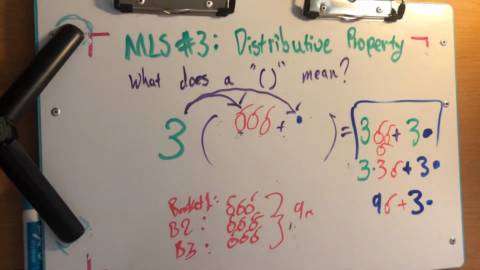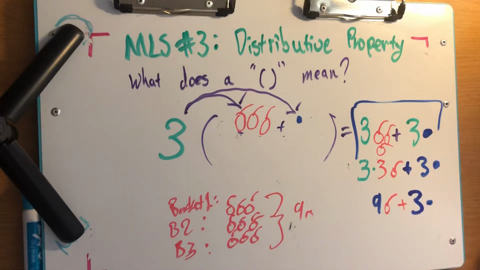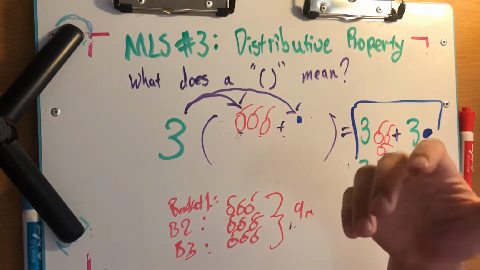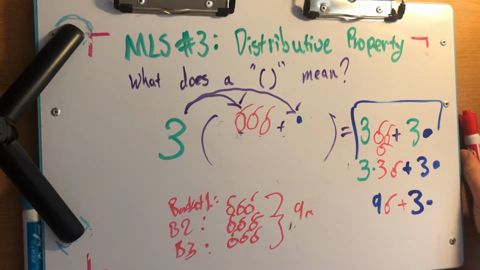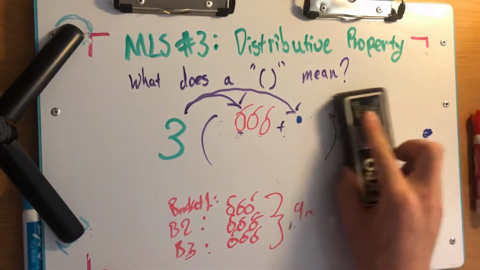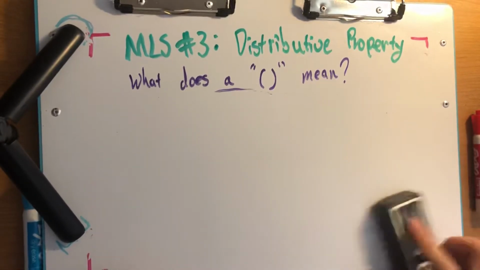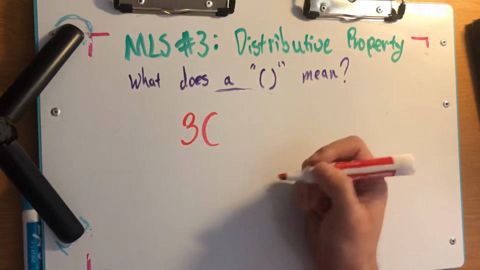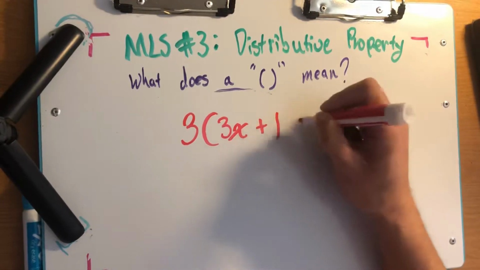So what does that have to do with variables? Well, again, when I first discussed the meaning of variables, they just mean unknowns. You could have replaced these cherries and these blueberries with variables like x and y, or a number if you happen to know what it was. So I'm going to erase this and go over some examples with numbers. Let's try the same numbers actually. So we'll have 3x plus 1.